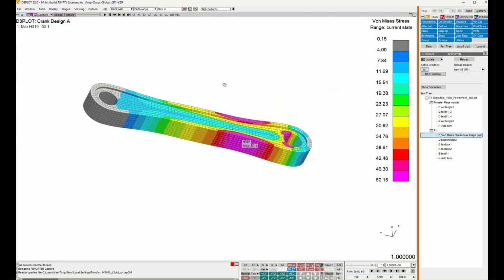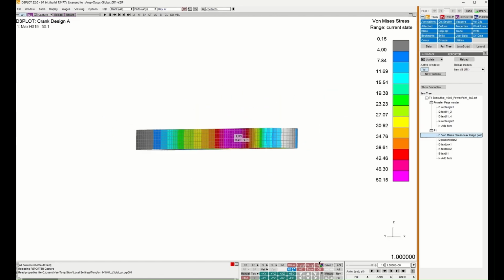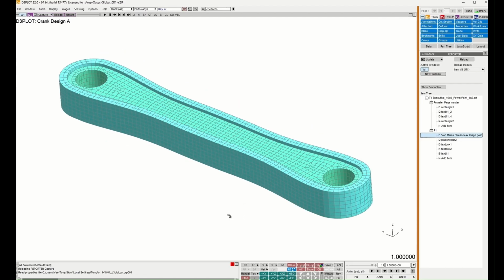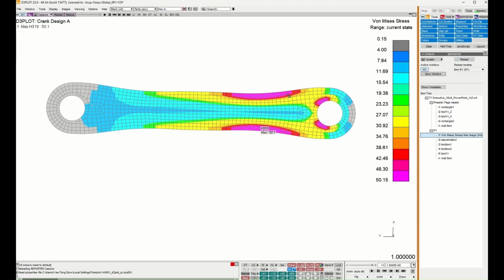and let's say I spin this model around and change it back to shaded view, for example. Remember, because the command file has already been stored, I can click on this object over here, and if I click on reload, you can see that it reads back all of those instructions in the command file and regenerates the plot that I have over here. So we have the image already saved.